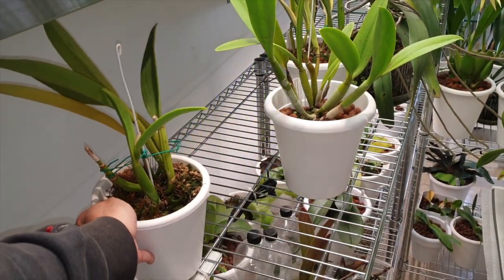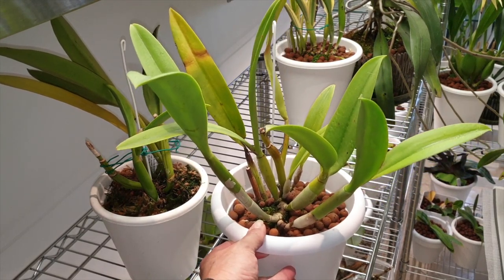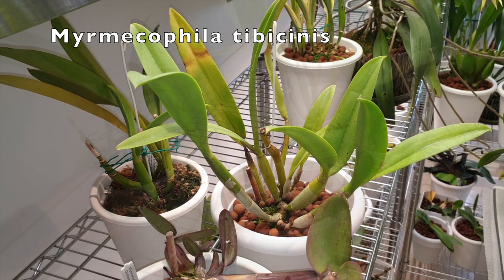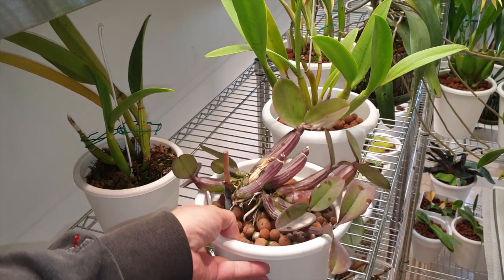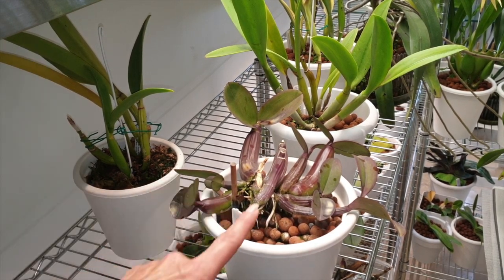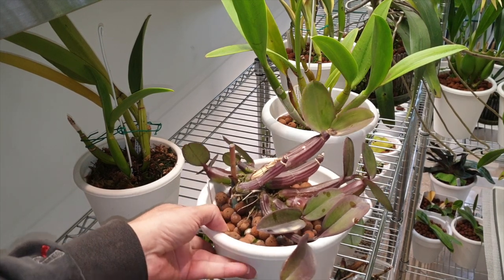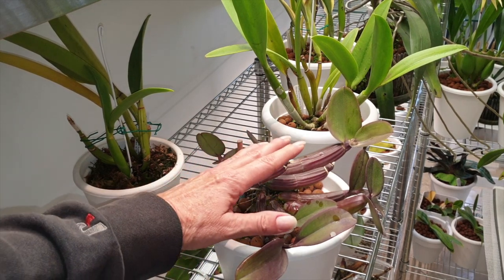I wanted you to see the difference between the two in case somebody says Lekka and self-watering is not conducive for these orchids — especially because one of the parents is the Myrmecophila tibicinus, which I also have. You can see this parent — the tibicinus — how flat it grows. I don't have the Brasocattleia polka dot, but you see how flat it grows and what a reluctant root grower it was.